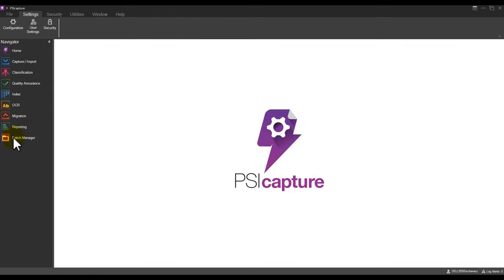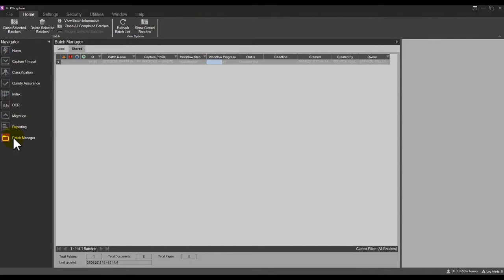PSIcapture is now underway in processing those documents, and because it's automated, I'm going to go in and have a look at the batch manager area. In batch manager, you can see that the batch has already been created and it's processing, and it's currently checked out. It's at stage 3 of 6, and it's at the classification step. At the classification step, what I've done is actually stopped one of the documents going through, and we'll go in and look at the configuration behind the ability to set up automation or extraction around your header and line item information from invoices. But the other documents will continue and pass through.